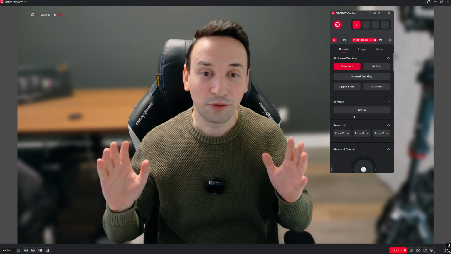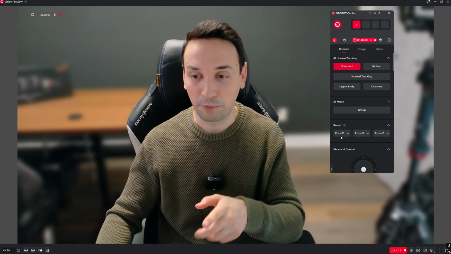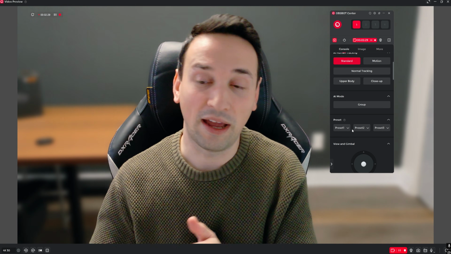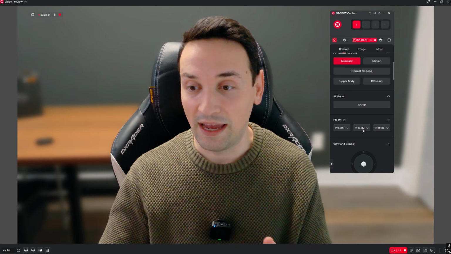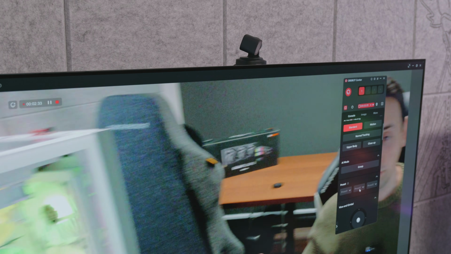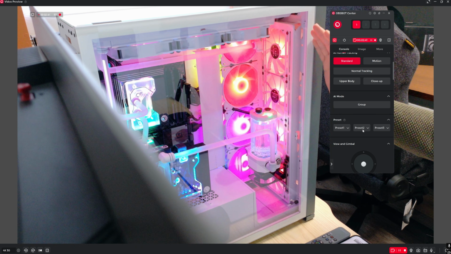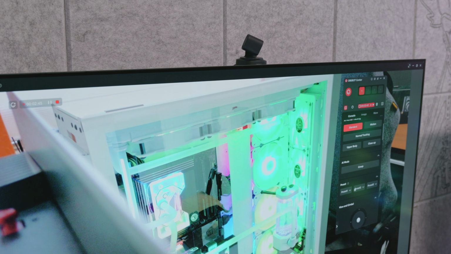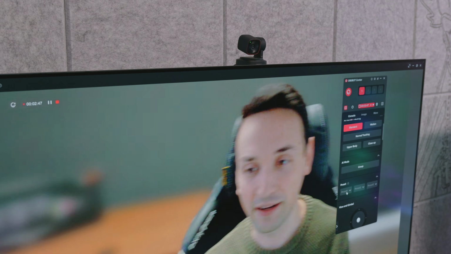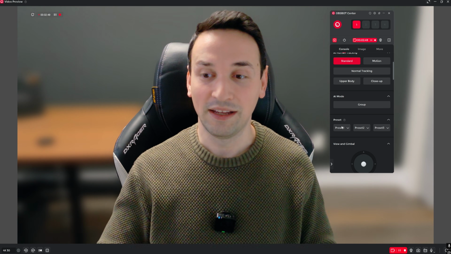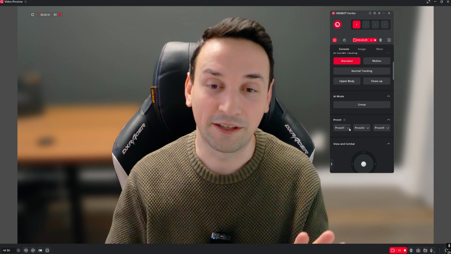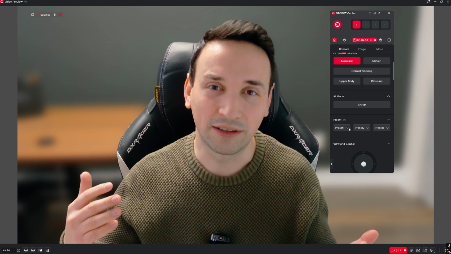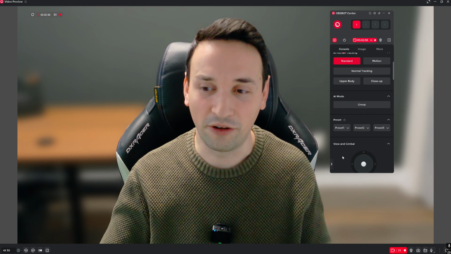So right now I do have it set on a preset, so I have preset 1 here. You're able to have up to 3 presets here, and if I go ahead and click my preset 2, as you can see, it did remove all the effects. So right now there's no bokeh or anything like that, so you can see it clearly. If I go ahead and click back here again, it's gonna come back to me now, and it does apply all those effects. So you don't really have to worry about setting up effects every time and all that stuff.